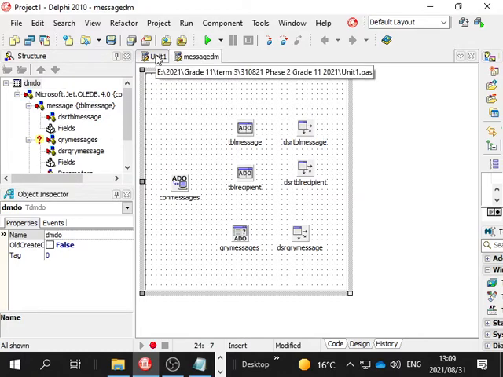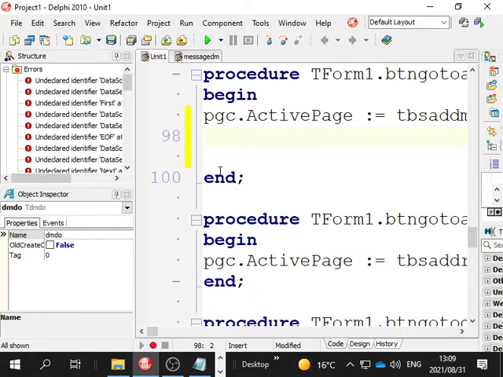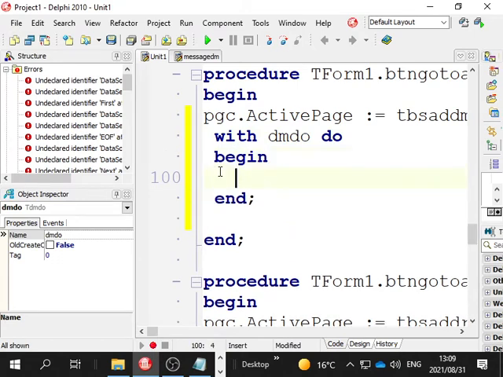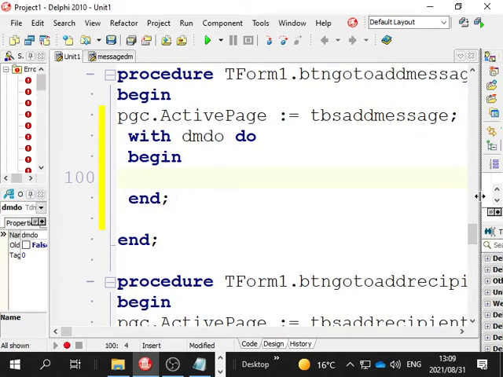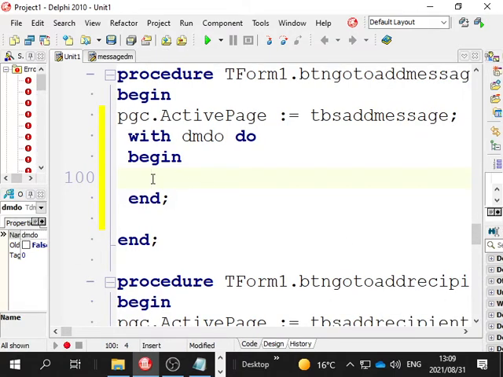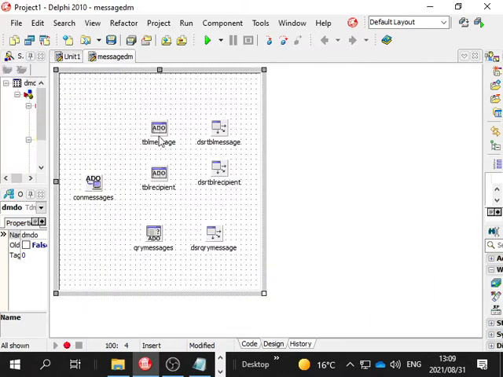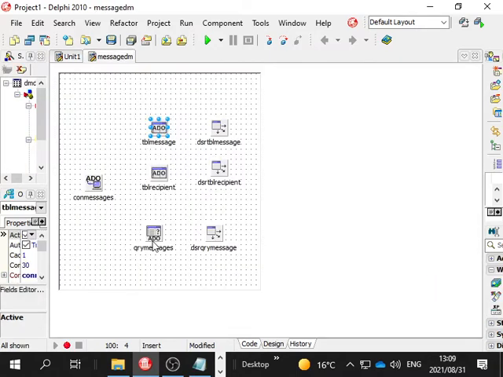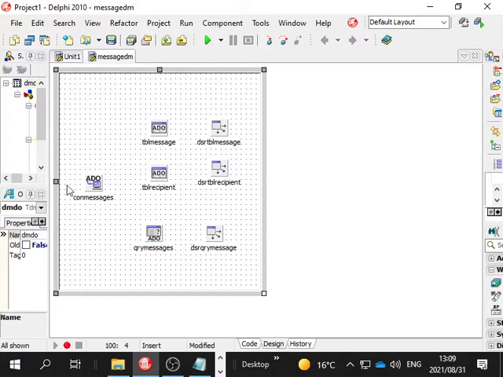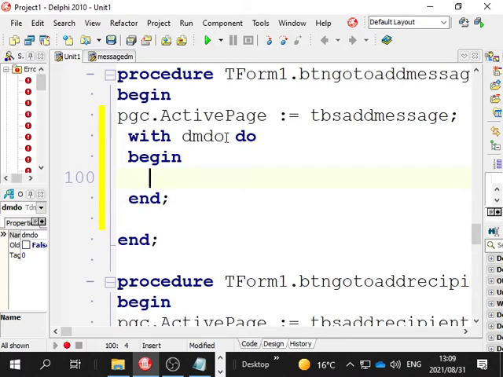Then in my main program, I'm going to say with DM do begin and end. Because remember, we cannot use these ADO table components or the query components without quoting our data module virtual name, and I call it DM do.